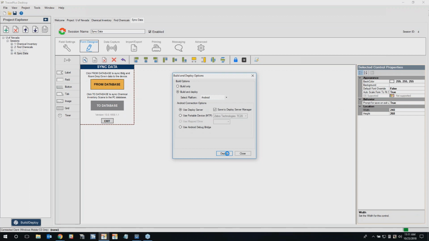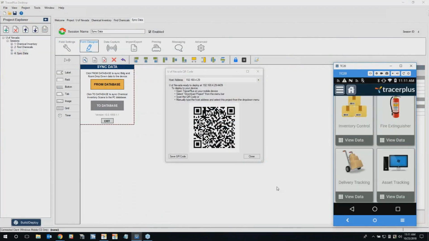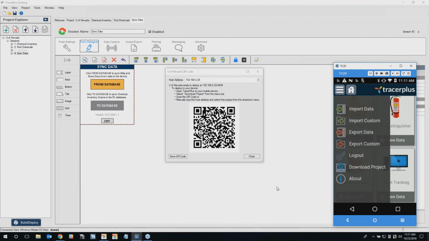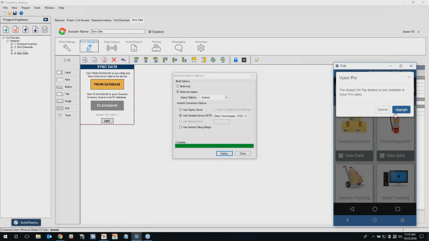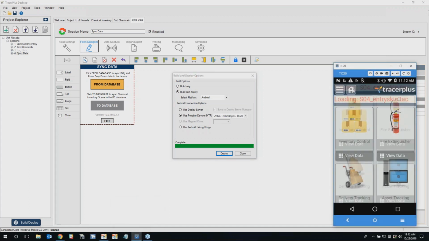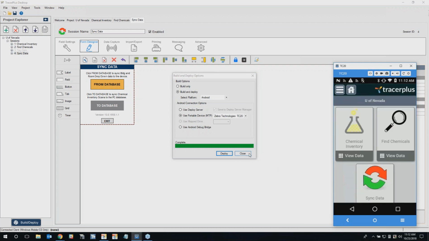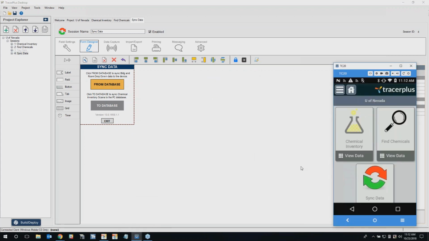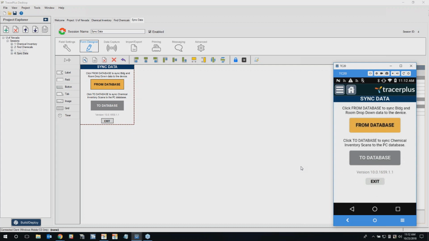And what this will do is generate a QR code that I can use to scan on my mobile device. And that will actually download the project right from my PC to my mobile device. So I'll go ahead and do that right here. After that, I should be able to click here and it will reload our new project on the mobile device. And you can see here, I have my three sessions just like we see in desktop. And if I selected any one of them, you'll see this form as it existed in desktop. So now I have this application from desktop right on my mobile device.